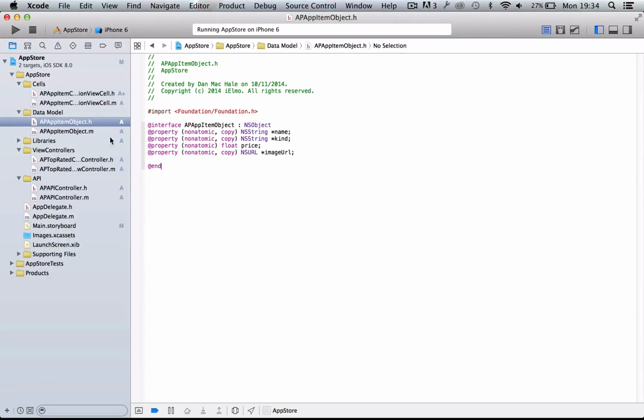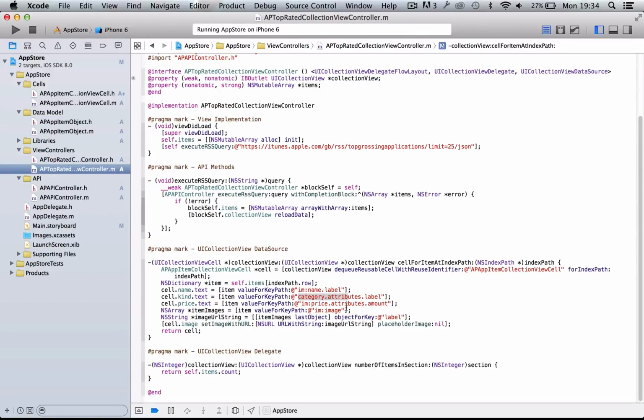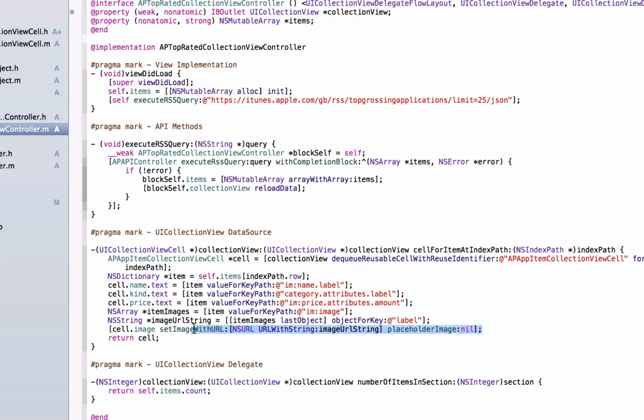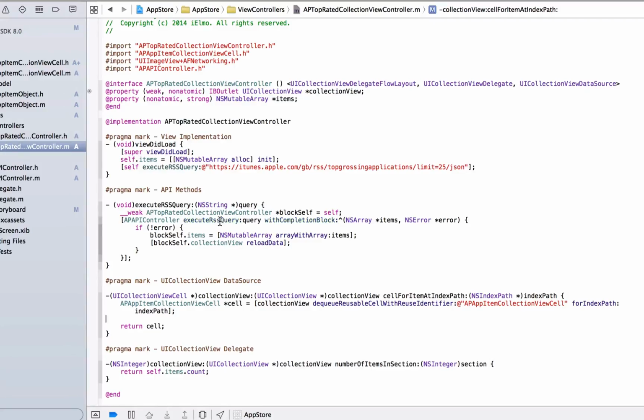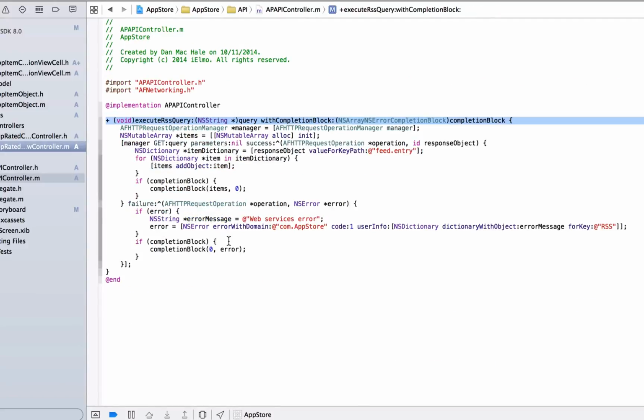Okay, so now we have this object. What do we do with it? Simple. What we're going to do is we're going to take all this for now, okay? And essentially we're going to delete it. Pretty much, yeah. I just want this because I want the names, because I'm too lazy to type them all again. So now, when this is made, this is no longer going to return dictionaries. It's going to return objects.